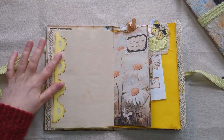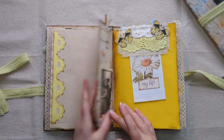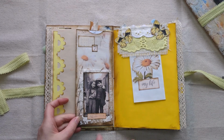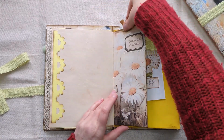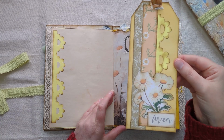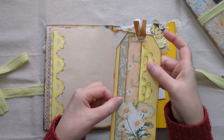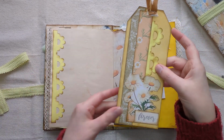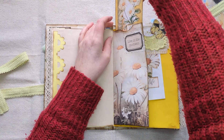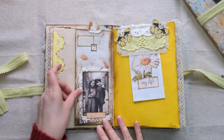Again, this border is a die cut border. I just thought it added a bit of decoration to the page. This is one of the flip out pockets with daisies all over it. I've put a lovely image on there, and I've got a nice big tag in there that I've just clustered together some scraps of card and what was left of this, with a lovely daisy at the bottom. And that just tucks in there nicely.